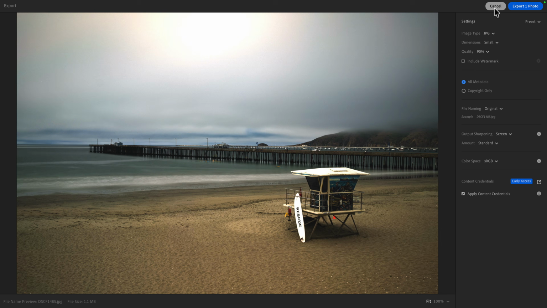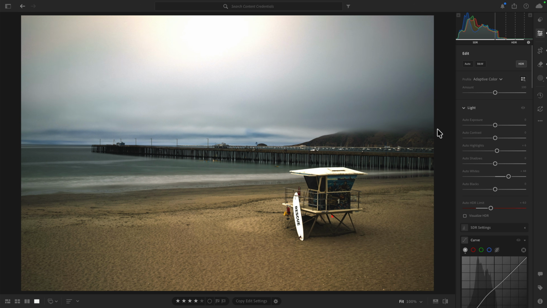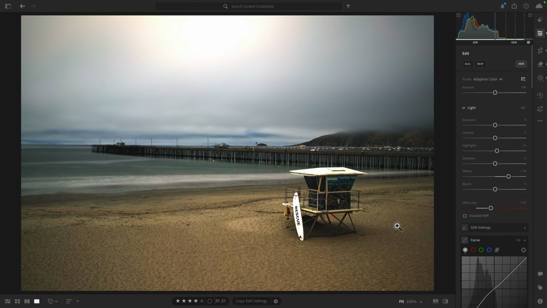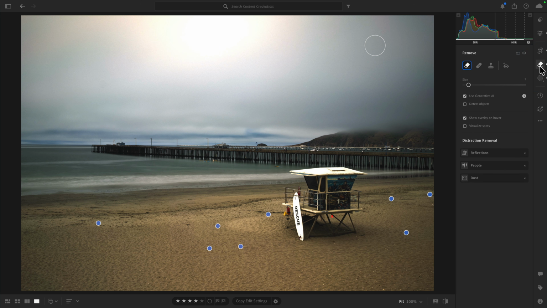All right. Let me cancel out of here. And I have this photo here for a specific reason, because obviously this is not the original photo. If I hit the backslash key, you can see this was the straight out of camera photo. And as you can see, I used generative remove quite liberally to get rid of these people and the cones and a few other areas here. So if I press backslash again, you can see that is the edited photo. Of course, if we go to the remove section over here, you can see if I click on the mute icon, I used gen remove over here. So you can kind of toggle between those.